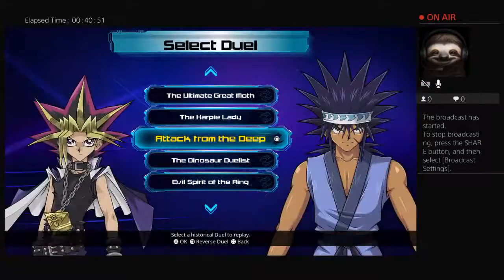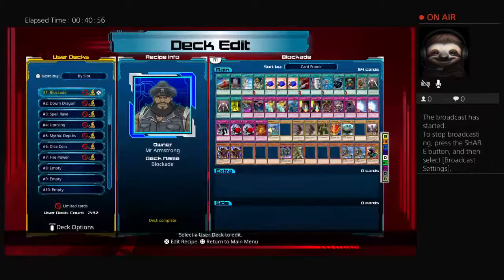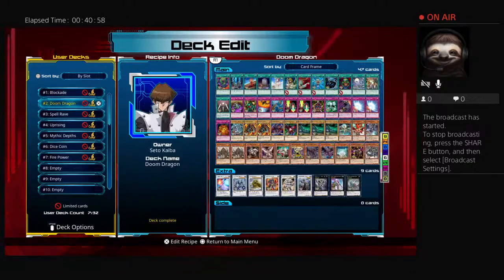Let me see here. I'm going to look at some of my decks because I don't remember a lot of them. Blockade is a defender. Doom Dragon. Yeah, I remember that one. I've got Horus, the Black Flame Dragon, a couple other cards in there.